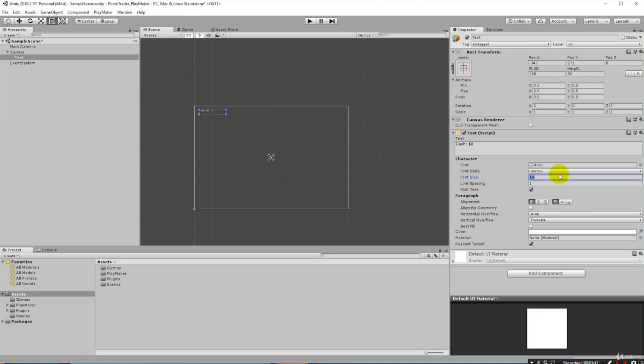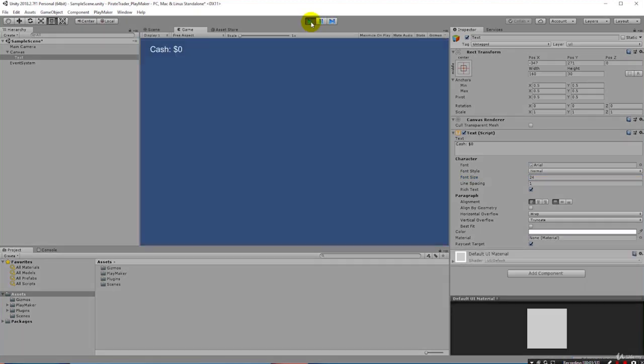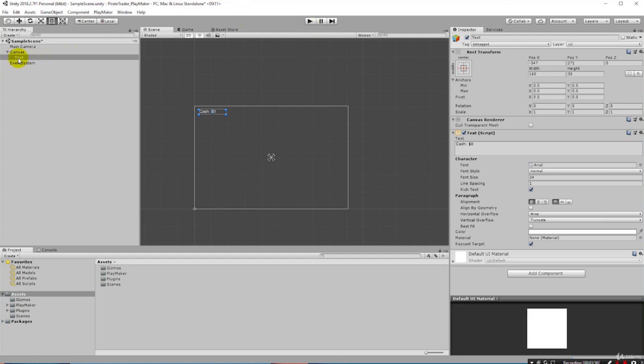Come here to font size and make it say 24, and now we'll see that it's a little bit bigger, easier to see. And I don't want to leave anything here just saying text, because if you leave it just saying text, it's going to get really hard to find things once there's a lot of items over here. So we want to change this to cash text. I usually like having the word that describes it and then the type of item it is, because we're going to have a lot of different things like panels and buttons. So this lets us know that we're dealing with cash, and this is the text for cash.